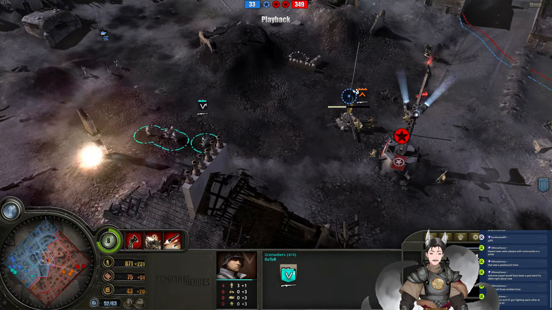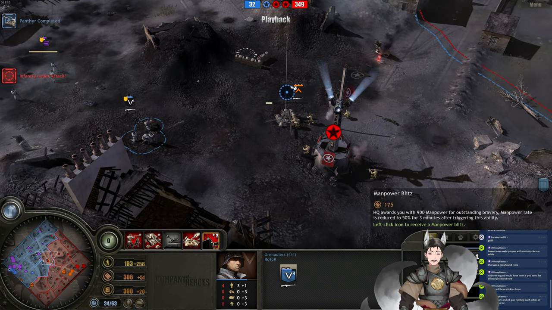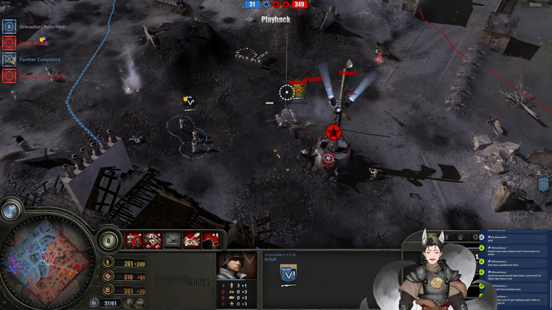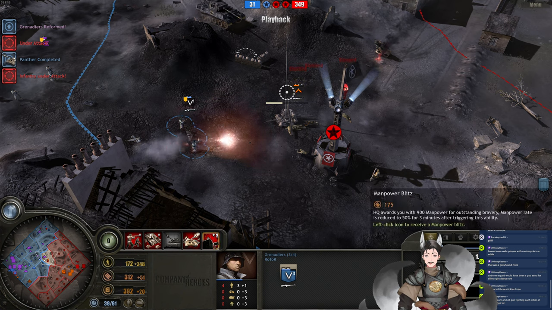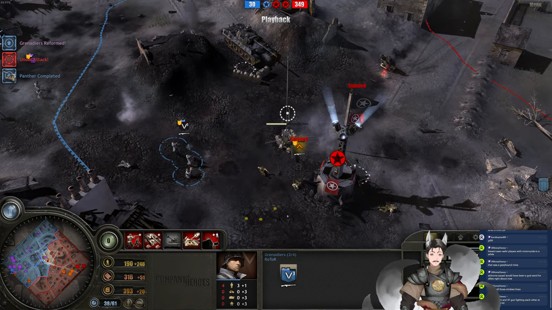Assault grenades not being utilized by the Grenadiers. And his teammate has all doctrinal abilities available, and should use Manpower Blitz more often. It's one of those abilities you should constantly use as soon as you can get it, because it only gives you a net positive value of manpower.